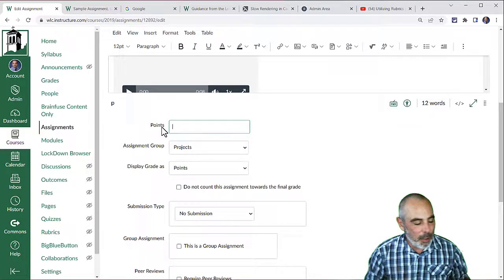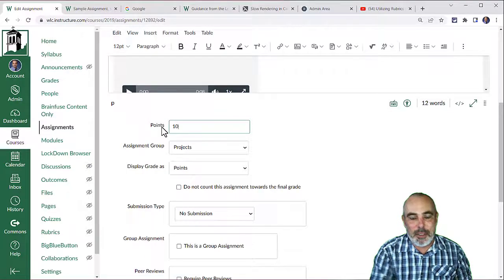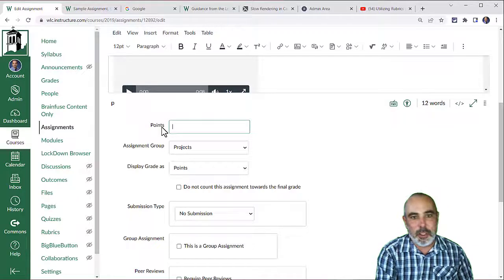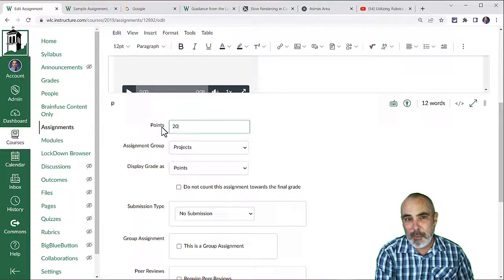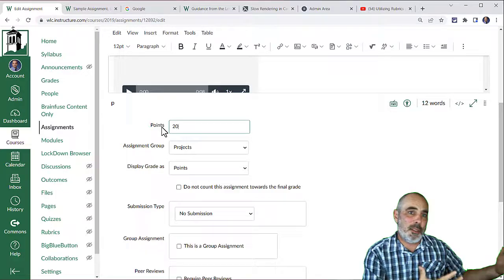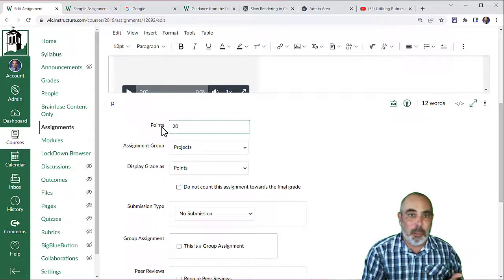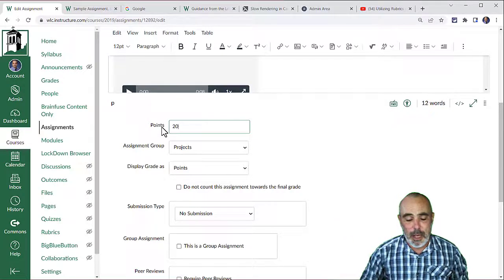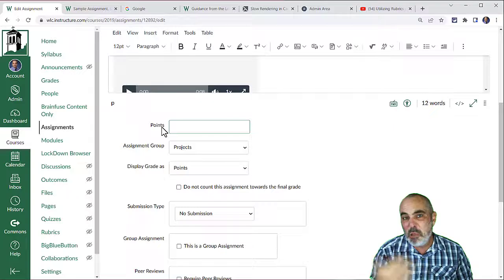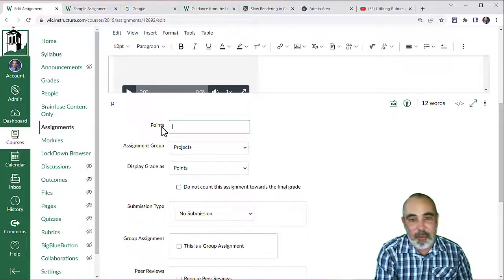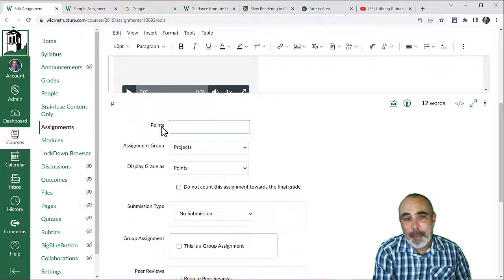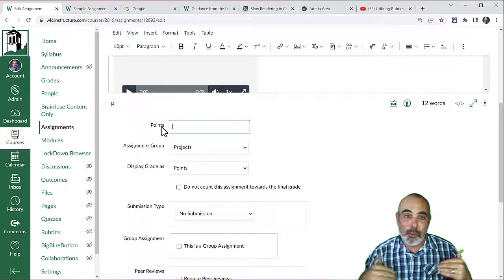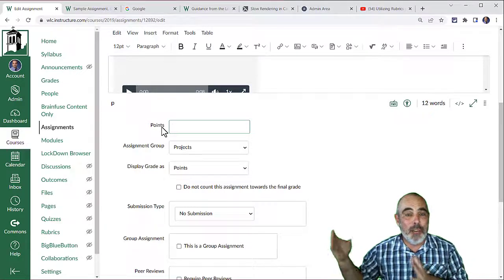In my mind, I make most of my daily assignments and discussions 10 points. If I'm giving a quiz, I usually make the quizzes worth 2 to 3 times a daily assignment. I usually think like, hey, there's 3 assignments they did and we took a quiz, so the quiz is 30 points, regardless of how many questions are on it. Might be a 10-question quiz for 30 points. My tests typically end up being 2 or 3 quizzes, so anywhere from like 40 to 90 points for a test. Final exam might be like 2 of my tests, maybe 3. So you can start to see the relative value and the weighting assigned in there.